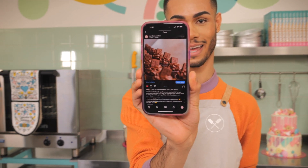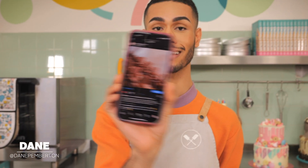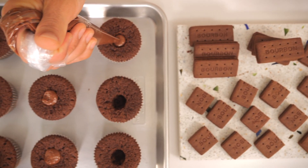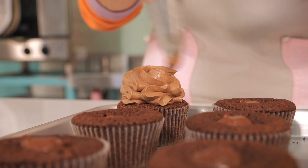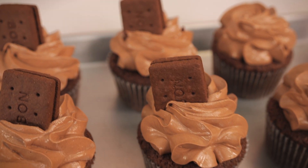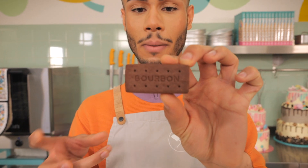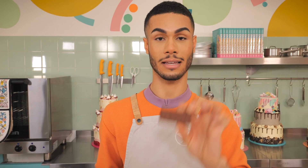Do you recognize these cupcakes that we posted on Instagram a couple of weeks ago? Since then we've had so many messages asking for the recipe, and that is exactly what I'm going to bake for you today. It's a squishy malted chocolate sponge filled with a semi-sweet chocolate whipped cream filling, finished with a chocolate Swiss meringue buttercream, and topped with the almighty bourbon biscuit — basically a chocolate biscuit with a chocolate cream center. They're divine, and their kind of brother-sister biscuit is the custard cream — the salt and pepper of the biscuit world.